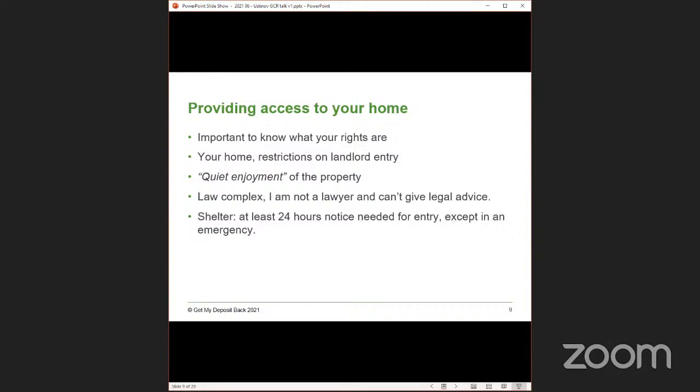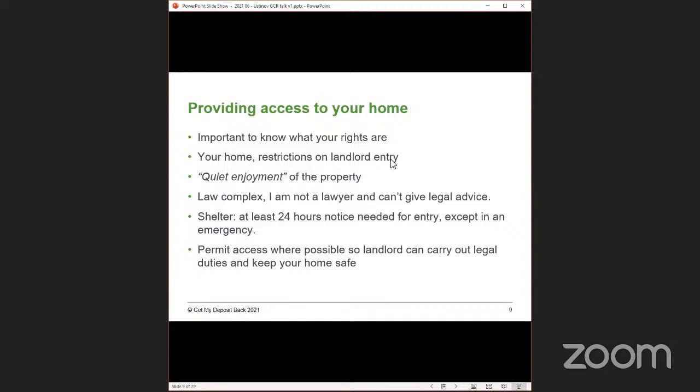Now, generally speaking, the landlord cannot just turn up and let themselves in without having given you that sufficient notice. Your tenancy agreement may even stipulate the minimum notice period required for landlord access.